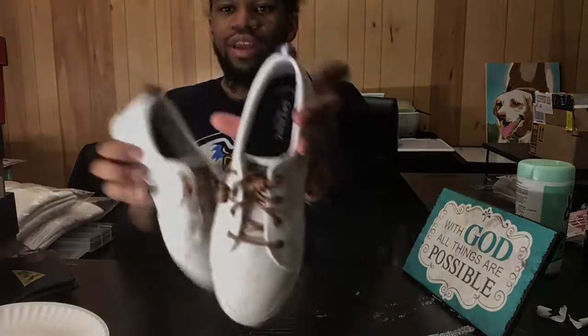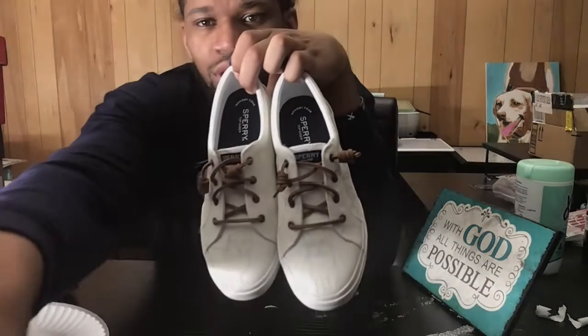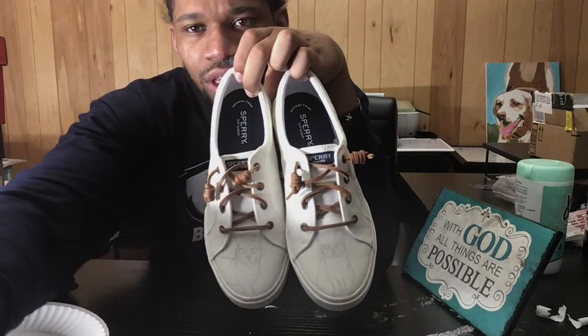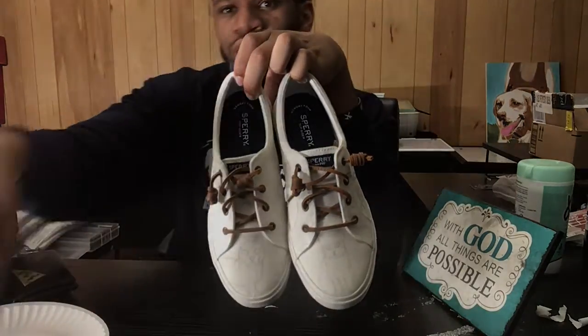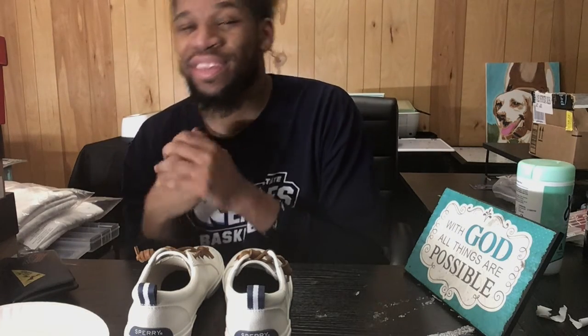But yep, and then this is the toe part. This is how the toes gonna look. Look like that. That's hard. But yeah, we finna get to work. And I'm gonna show you in the next clips what it's gonna be looking like.